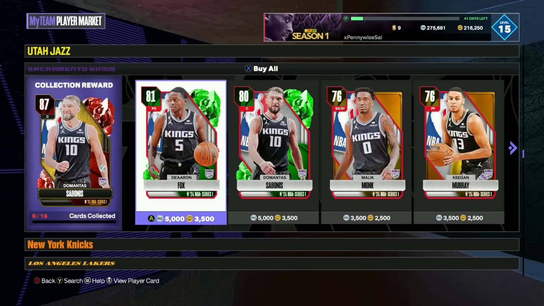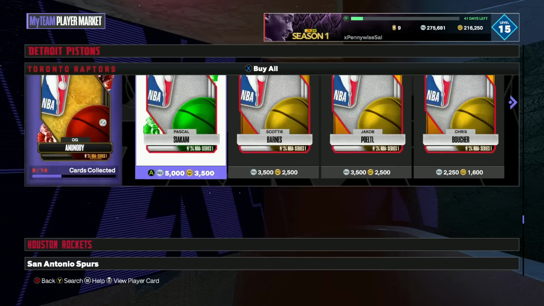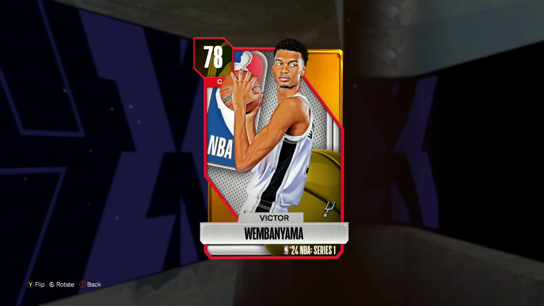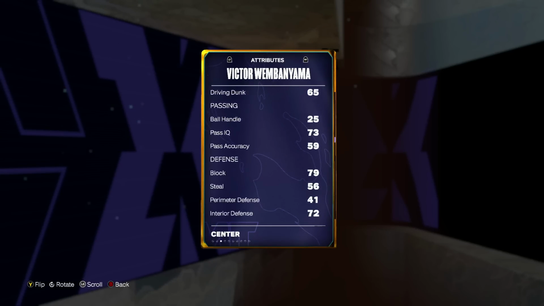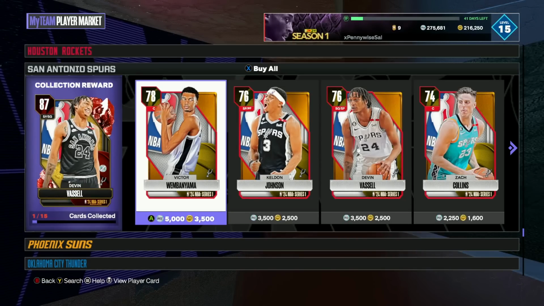And then also another card very similar to Kristaps is going to be from the Spurs. You guys probably know who I'm talking about, and that's going to be Victor Wembanyama, who is also 5,000 MT, but he's 7'5" in game. Yes, he can't shoot the three ball, but he's still going to be extremely glitchy, even though he does have 25 speed, 25 acceleration. So those two cards right there can be your two centers on a budget team, only costing 10k in total. Really isn't that bad for this time of the year.